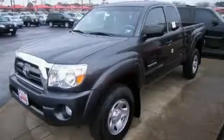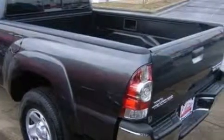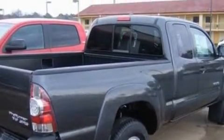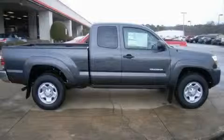Another fine vehicle offered by Classic Toyota. This is a brand new 2010 Toyota Tacoma. Strong, durable, and dependable. The most desirable features on board this Toyota include power windows, air conditioning, satellite radio, side impact airbags, an anti-lock braking system, and it's easy to see why this automobile is an excellent choice. This truck's powertrain includes a 4.0-liter six-cylinder engine and a five-speed automatic transmission.